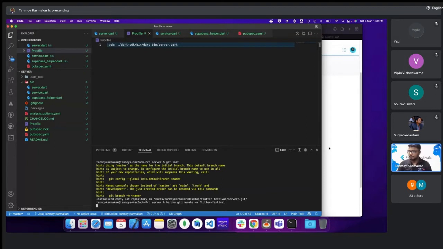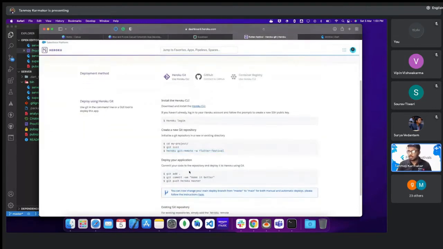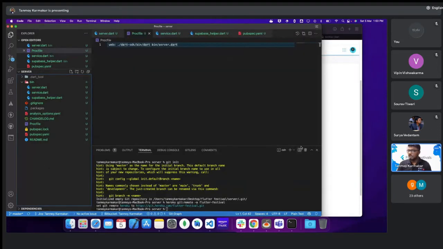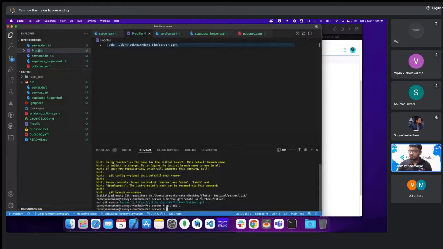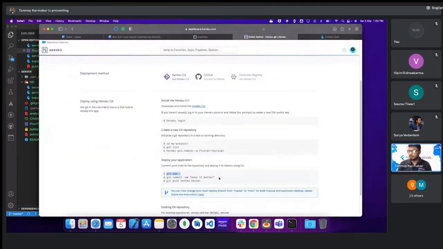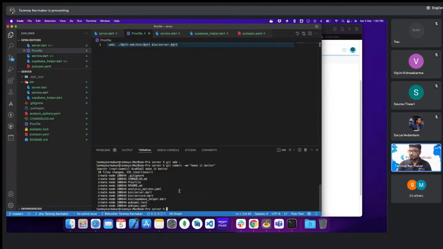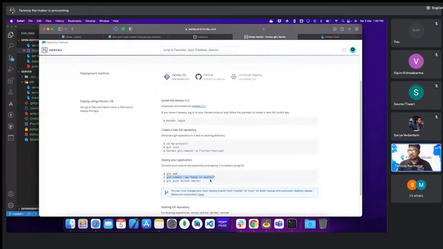We will paste it out here, and then we'll add all our code, commit our code, and then push it.